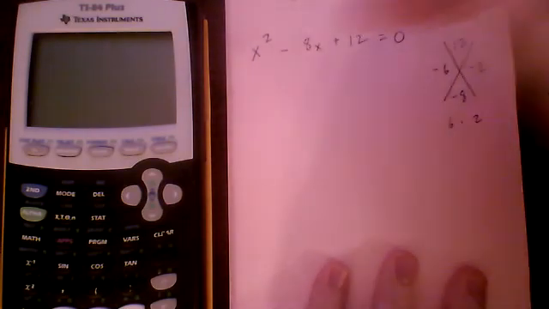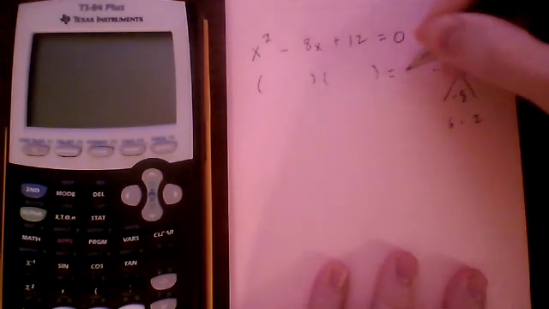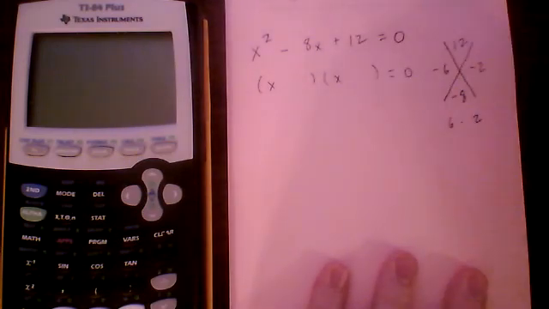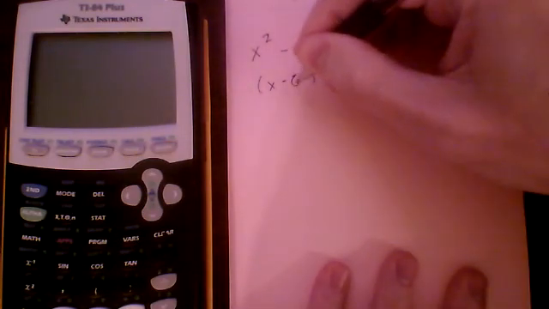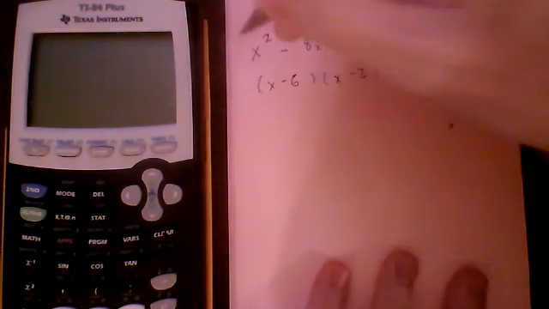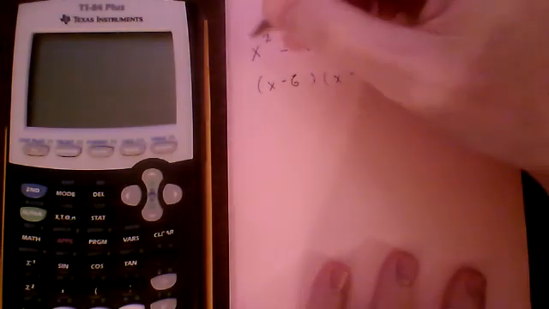So that's going to help me with my factoring. I'm going to come over here. I'm going to be breaking this down into two sets of parentheses to make x squared. We always have x times x in the front, and then negative 6 and negative 2. I've really done my work over there, I can just put those directly in there. Again, it's not this simple if this is not a 1 in the front, but if we're going to factor by hand like this, I would recommend doing it only when we have a fairly simple setup like this with the 1 in the front.